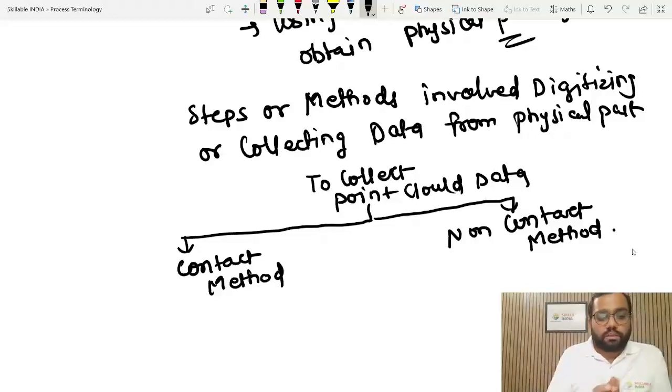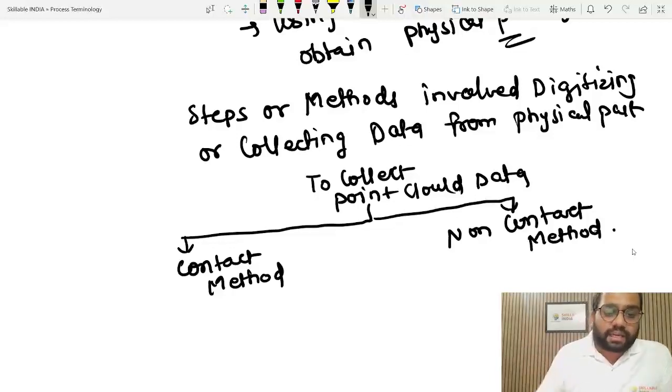Okay, in the contact method, the name itself defines that it is contacting the surface of the physical product. In the non-contact method, the thing which is going to generate this point cloud data is not going to contact the physical product.